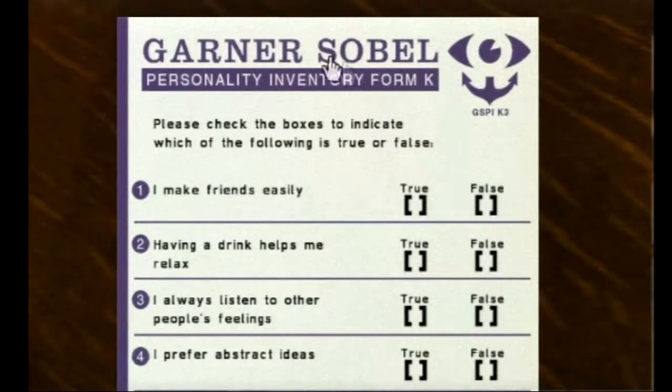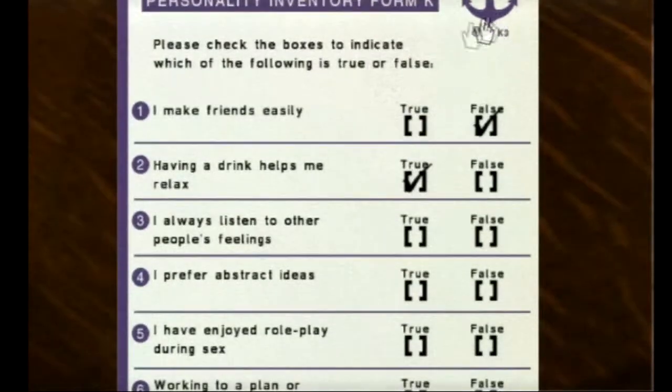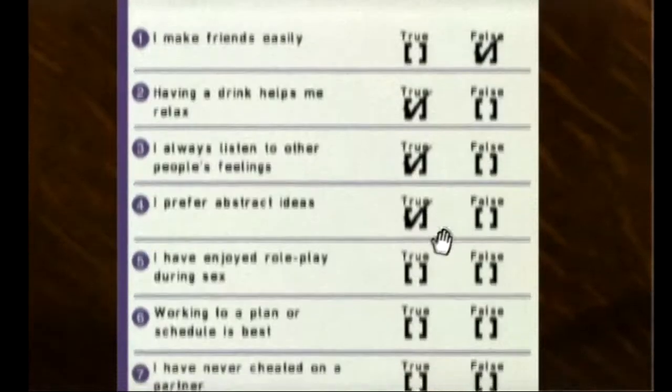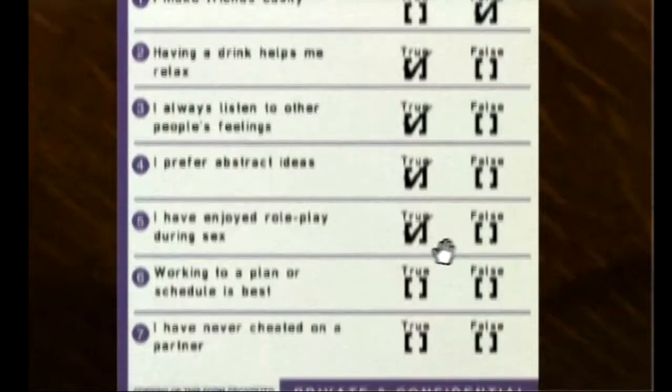See, here you have questions. Do I make friends easily? False. Having a drink helps me relax. I'll just say true. Always listen to other people's feelings, of course. Prefer abstract ideas. True. Enjoy role playing during sex. Why don't we just put true?